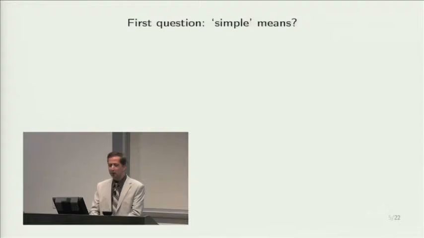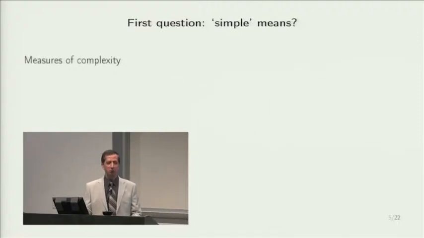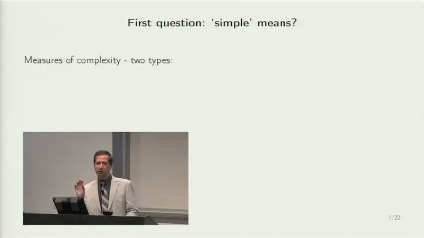First question: simple means exactly what? Now you look at the literature and complexity is all over the place, and it's a very appealing concept, with a very big variety of definitions. But the definitions basically belong to two categories. When you measure complexity, there are basically two types of measures, and my goal here is to convince you that they are talking about more or less the same thing, in spite of being inherently different conceptually.